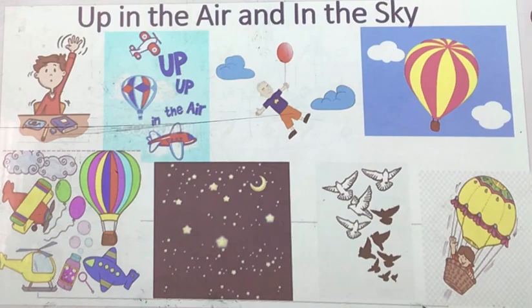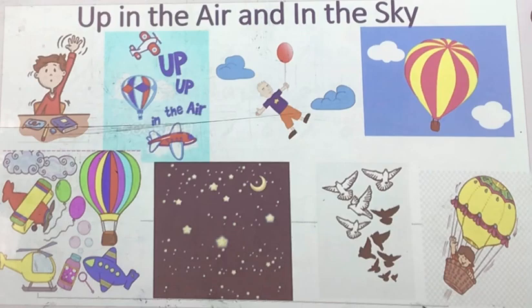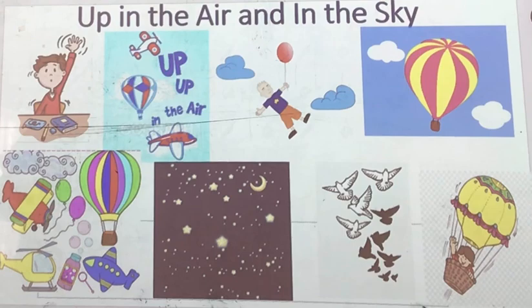So what are some of the things that we can find in the air or in the sky? First of all, we have to know that air is very important to humans and plants. Humans and animals need air to breathe, and plants need air to make food. Remember when we talked about parts of a plant — plants need air to make food, to grow. We also need air to breathe. Without air, you cannot breathe and you cannot live. So air is very important to humans, animals, and plants.